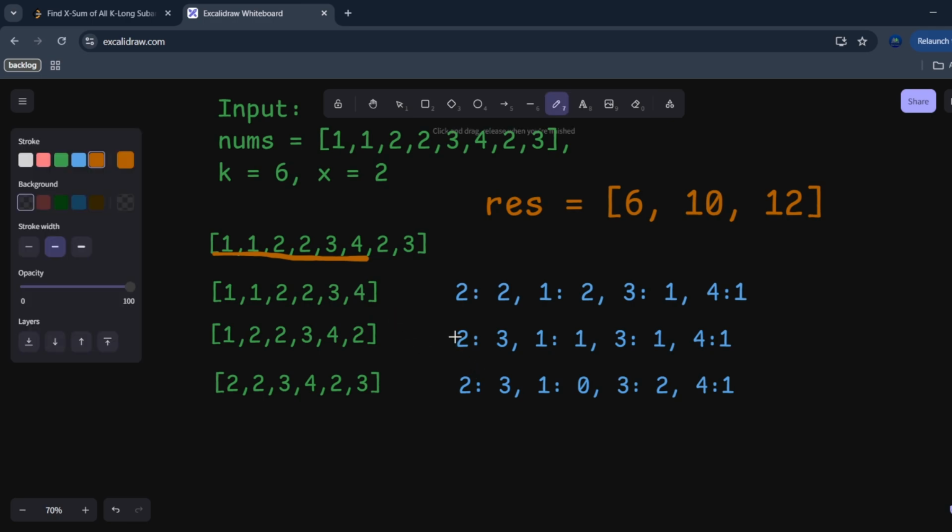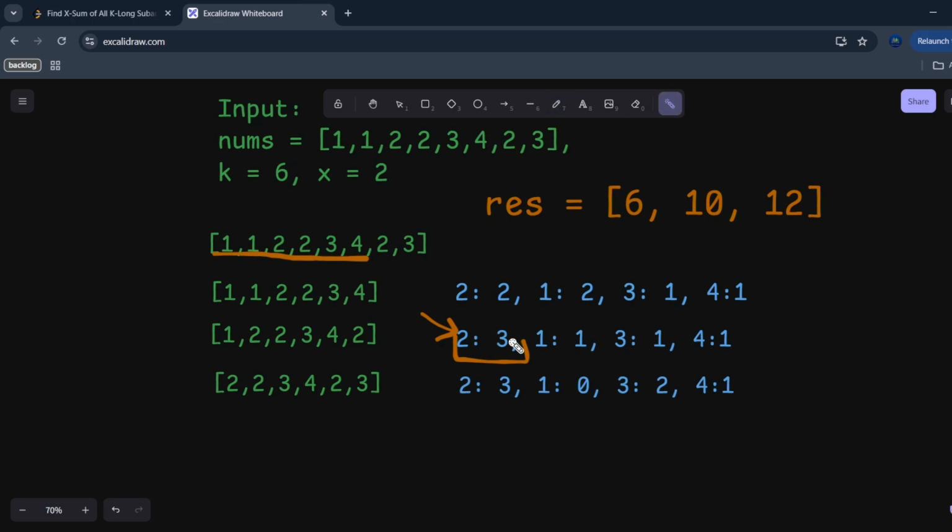So one of the elements will be 2, right? This particular element 2 has the most frequency of 3, right? But the remaining 3 elements have the same frequency. 1 is 1 time, 3 is 1 time, and 4 is 1 time. So in this case, you have to consider the element which is the highest. 4 is the highest, right? So you will consider 4.